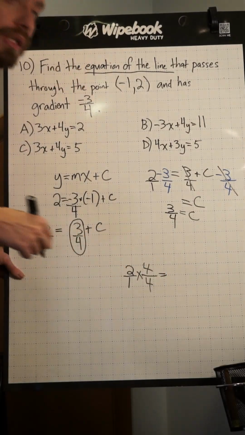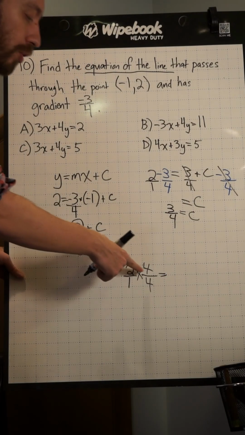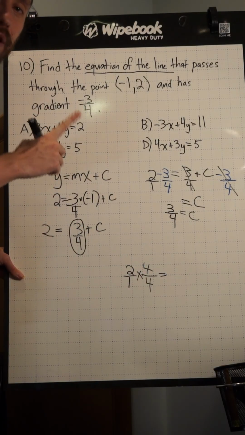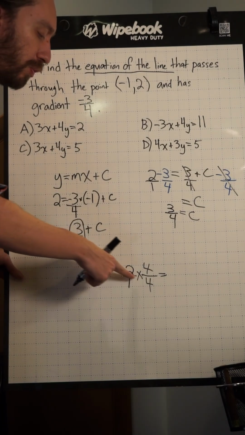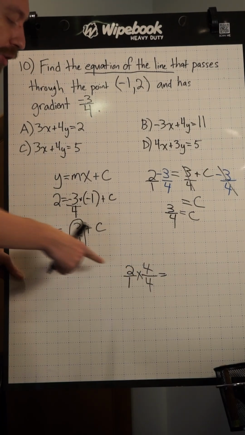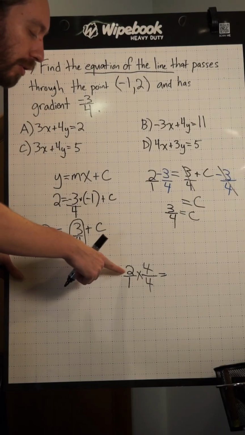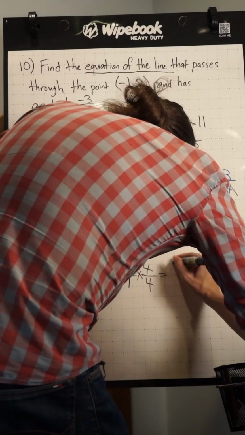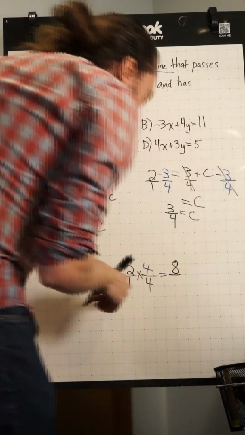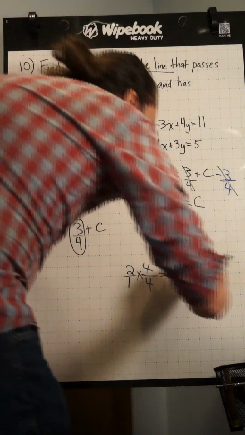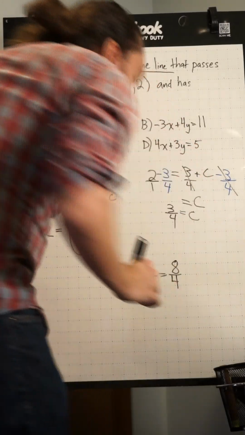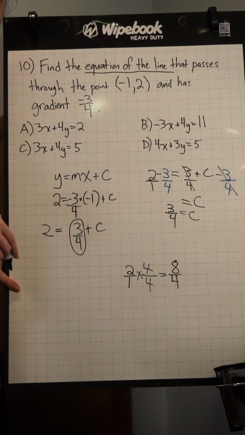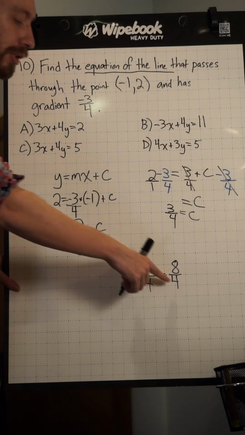So this is how we're going to rewrite the 2. It's still going to be 2, because all that we're really doing is multiplying it by 4 divided by 4. This is really just 1. So we're multiplying it by 1 so that we can rewrite it as a new number, right? So on the top, 2 times 4 will give us 8. On the bottom, 1 times 4 will give us 4. So this is how we can rewrite the number 2 so that we have it with the denominator 4 on the bottom, right? So this is what we'll use.